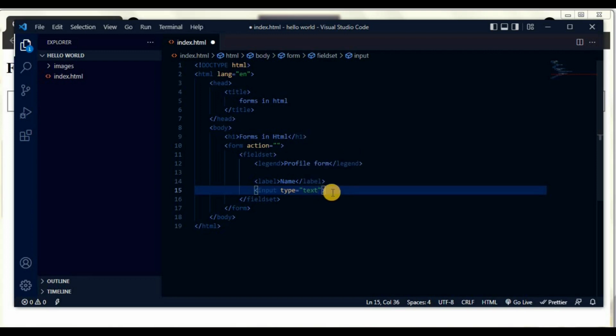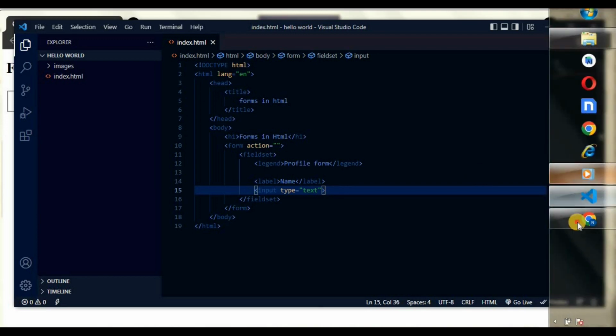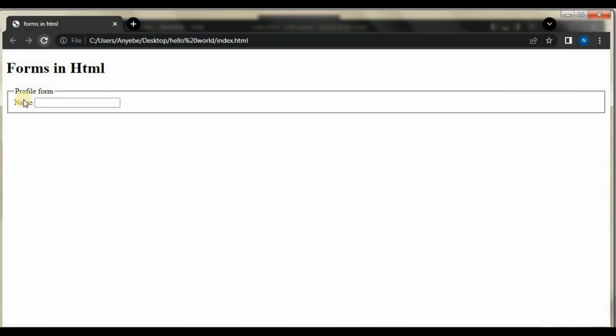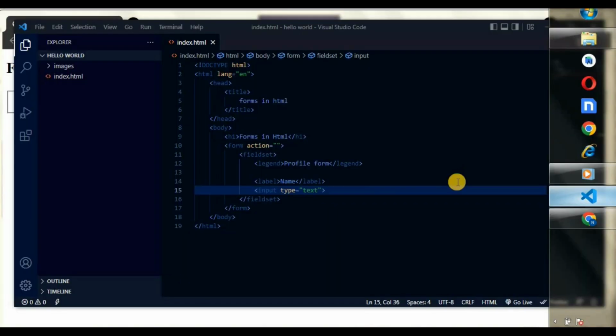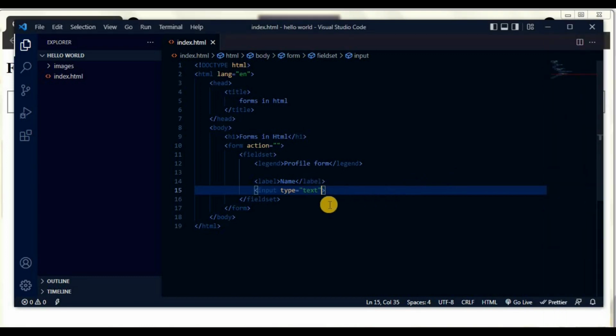So we save this and we go back to our refresh, and we'll see there is a text input now. You can type whatever you want, but it doesn't really tell much. So what do we want the user to do? Remember, we need the user to have the utmost experience. We could put something like a placeholder.